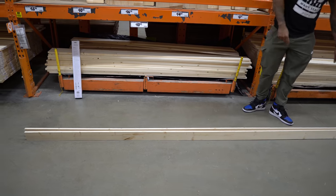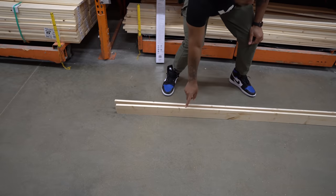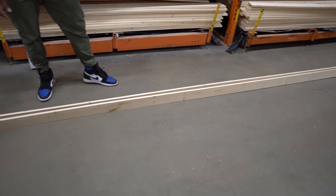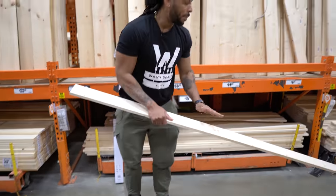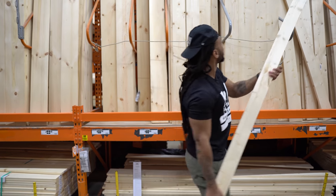So we look at these two boards, they're actually pretty good. This one has a little bit of warping on it. It's not terrible, so I would definitely still use both of these, but I've seen some pieces of wood in here that are just terrible, completely unusable. So make sure y'all don't get those when you're shopping. I'm gonna put this one back and I'm gonna just grab this one and have the employee start my cuts.